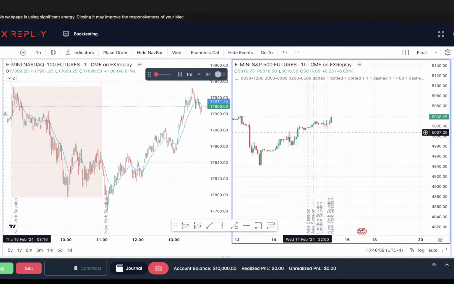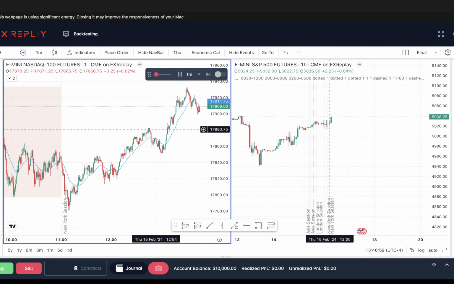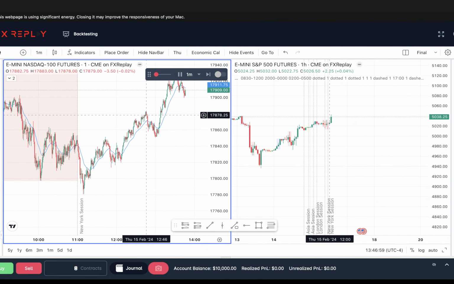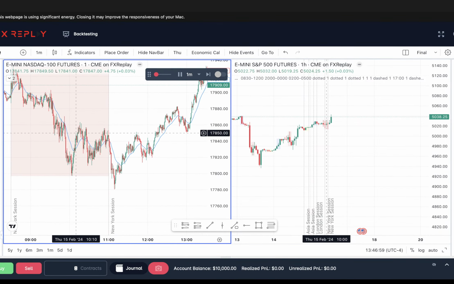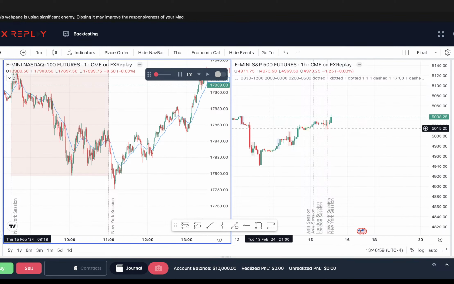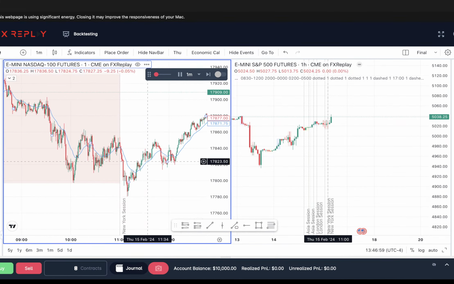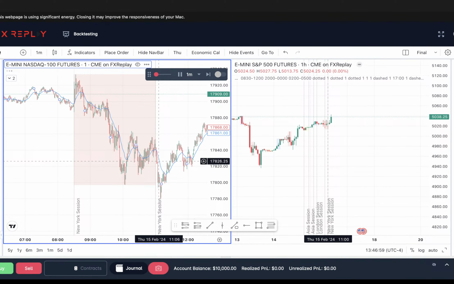Obviously, if I can figure out how to execute without getting faked out on the 1 minute, I won't need this big of a stop loss. But that's what we're backtesting tonight. We're backtesting, and we did it yesterday. We're backtesting higher time frame liquidity at 10 a.m. I do the 10 a.m. reversal, and then use SMT and how to execute on the 1 minute. You know what I'm saying? So this is what we did.